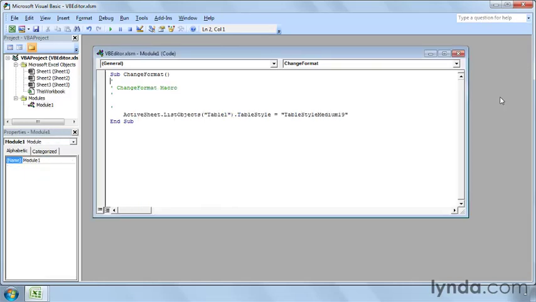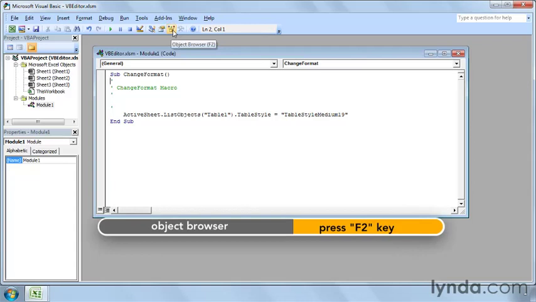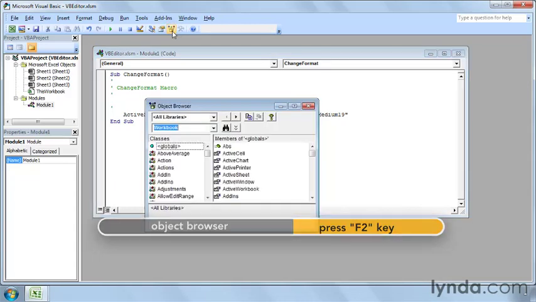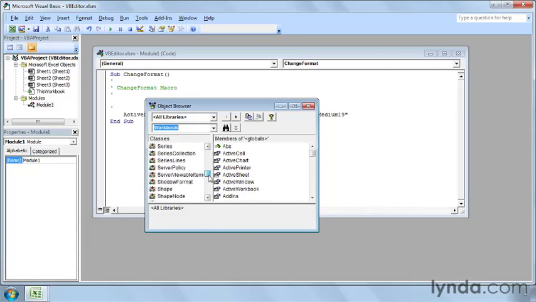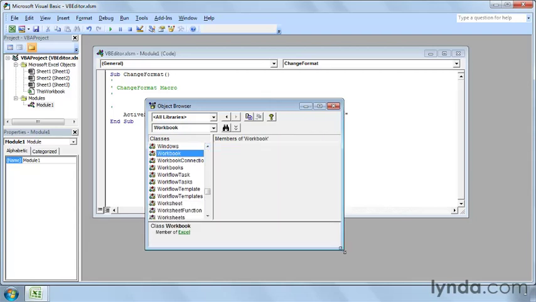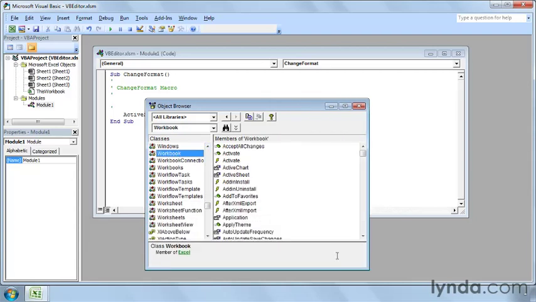In a previous movie, I spoke about the Excel object model. If you don't have a handy reference, either in book form or online, you can check out the Excel object model using the Object Browser, which is available within the Visual Basic Editor. You can display the Object Browser by clicking the Object Browser button on the standard toolbar or by pressing F2. You can then look up any objects that you want. So for example, if I wanted to look up the Workbook object, I could scroll down this list and display the Workbook object. Now the Object Browser displays all of the properties, methods, and events that are contained within the Workbook object. I can scroll through them, click to get more information on them, and so on.